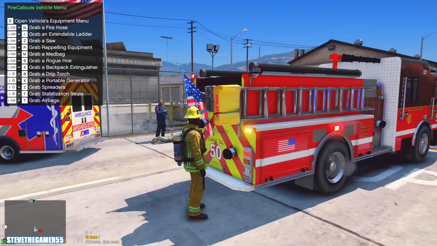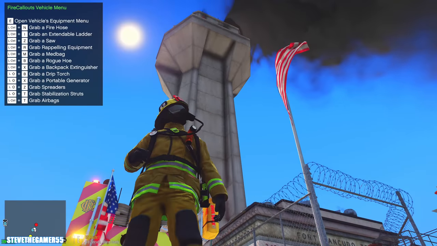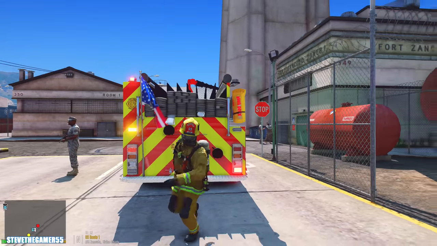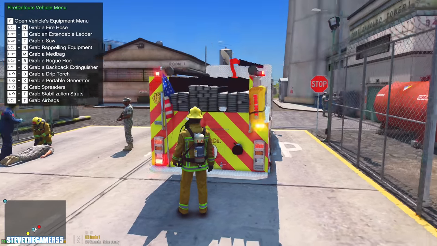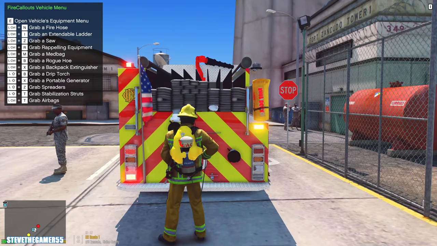Now, for a situation like that, would you grab the fire hose to get up there? I mean, there's too many steps. There's too many steps, guys. I think I'm going to grab, wait, I gotta back up again. My team is going to have to go upstairs with me while these guys figure this out. I think I'm going to grab the backpack extinguisher. I hope this thing was filled.